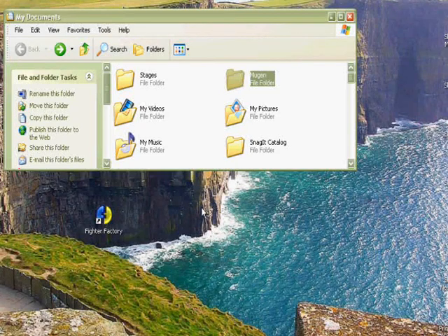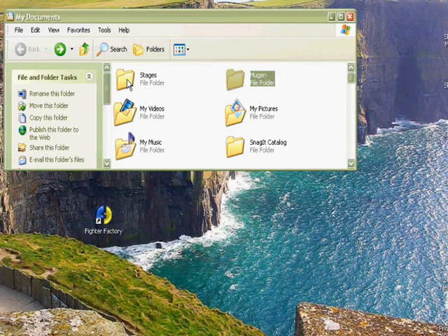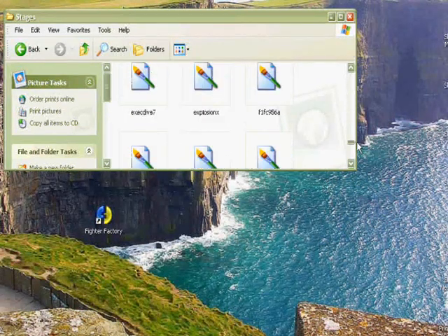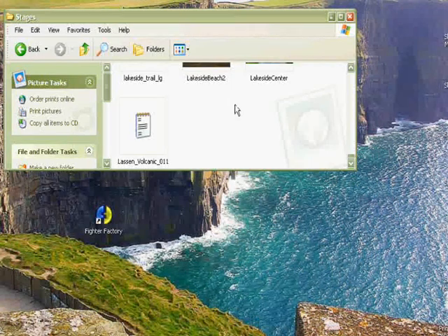It's going to be a really basic tutorial on how to make basic stages out of JPGs, and it could be any sort of JPG you want, right? All I did was create a folder called stages, and I copied and pasted the stage knot, which is the first stage you get when you first get Mugen anyway. Copy and pasted it in there, and I've been using the exact same file ever since.